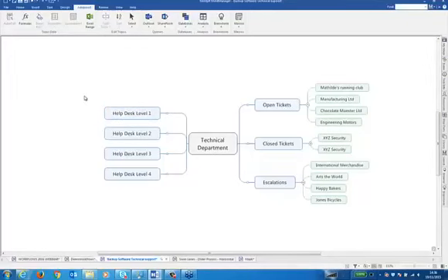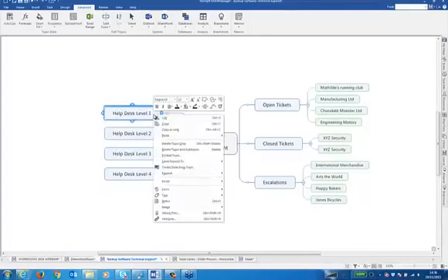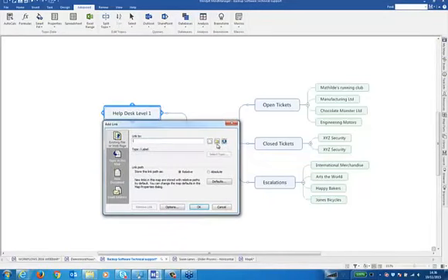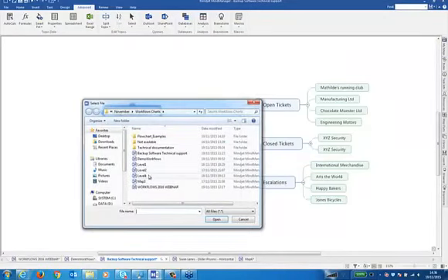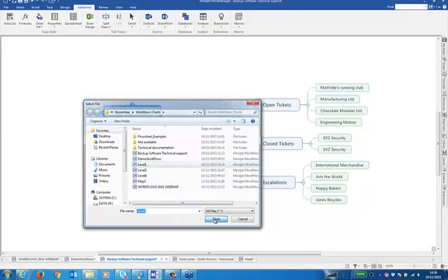So what I have done in advance, so that we gain some time, is that I have divided the flowchart that I just showed you earlier in 4 parts. So I am just going to add the link so that I can access them from here. So add a link, browse for the file, and I have here level 1.